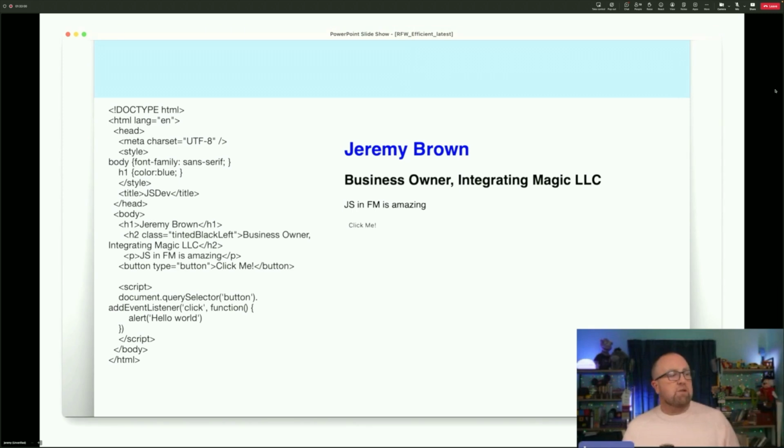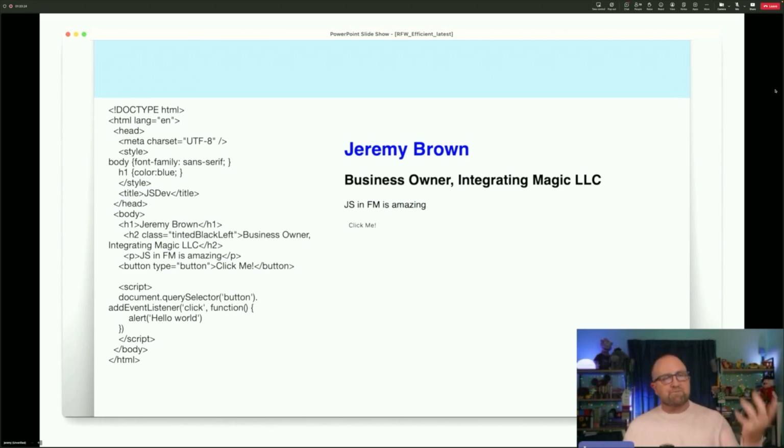The button there could run a function. Now that we have FileMaker 19 and higher, we have the perform script, the FileMaker.perform script JavaScript function. This could work, but if you want to build anything that is probably above this, you're going to run into inefficiencies and you're going to run into stumbling blocks a lot.